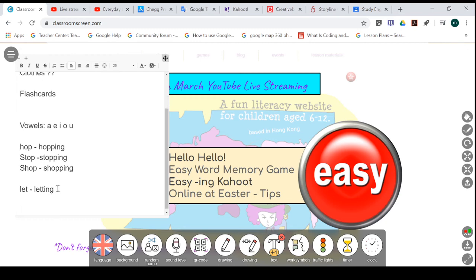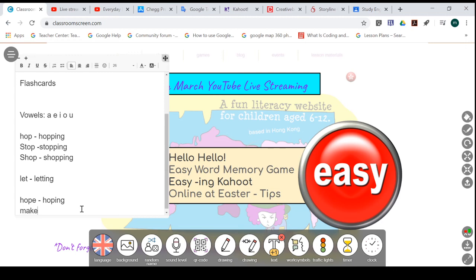And of course, the other one, the easy one, and we're not going to go with hop, we're going to go with hope, E. So, of course, whenever it finishes with E, we say bye-bye to the E. We do not go PP, though, we just add ing. There's a long O sound, ho, ho, O, hoping. Okay, guys, so hoping. Drop the E, add ing. We also had make. Of course, same thing, drop the E, just add ing. That's how you do it.